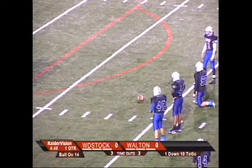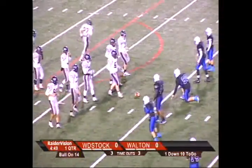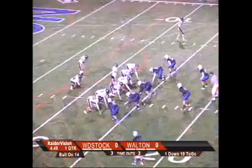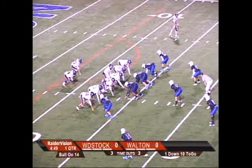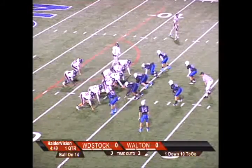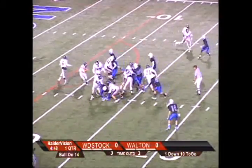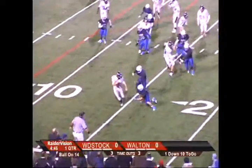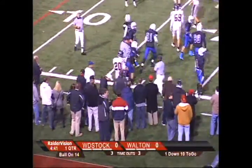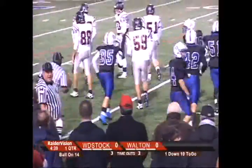It's painful for Walton. Let's see if the defense can step up again and hold them here. Well, the good news is the Raiders have been able to move the football on this Woodstock defense. They've just got to hold on to it once they get deep into the Woodstock territory. Counter tray. Hand off to the right side, and coming up to make the stop is Matt LaMontagne initially, and he had some help from Justin Brooks as well.